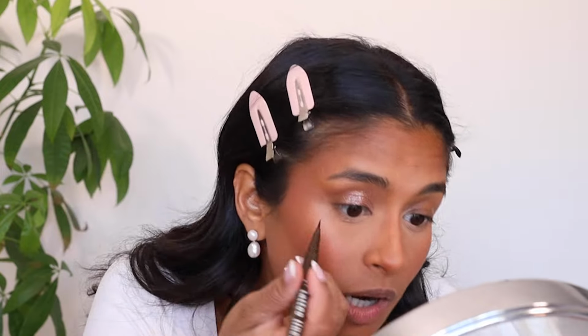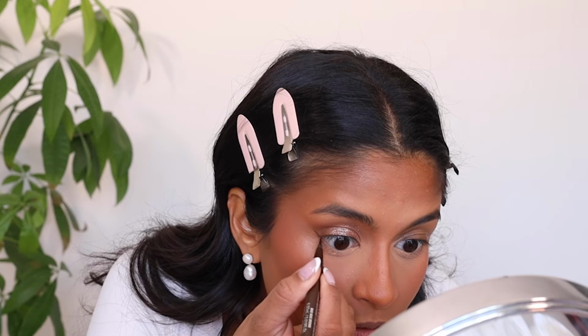So at this point, you can either leave it alone and just do your lashes, which I think could look really, really pretty, or you could do a brown winged liner or a black winged liner. But I think I'm gonna do a liquid brown liner. I don't remember, did I do a black liner or a brown liner on my actual wedding day? I don't remember exactly, but I feel like this look calls for a brown eyeliner. This is the Tattoo Liner in the shade Mad Max Brown. And I'm just gonna do a simple wing.